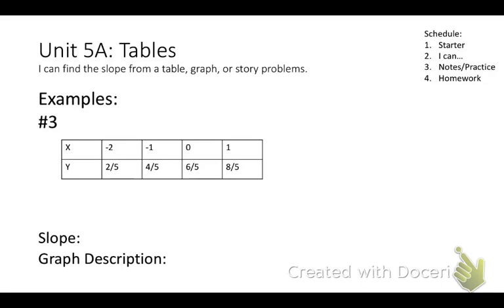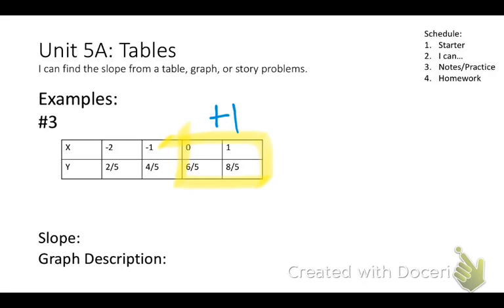All right, in class we did example 2, but I'm going to skip down to number 3 so we can talk about if a table has flipped the other direction. So I'm going to choose the points that are easiest for me, okay? And for me, I'm going to pick those 2 points, 0, 6/5 and 1, 8/5. So I'm talking about my x first. So I'm going to be comparing how many steps did I go from 0 to 1? Well, I just went +1.